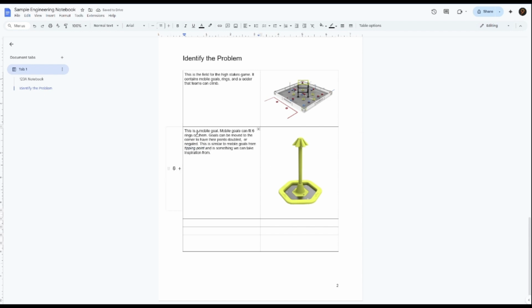In here you have mobile goals. I'm just listing out the basics. This is what a mobile goal is, some brief information about it. And then something that a lot of teams miss is just put some analysis on it. Like, this is similar to mobile goals from Tipping Point. It's something we can take inspiration from. You're not just copy pasting facts out of the game manual, you're actually putting in a little thought behind it. And now let's go ahead and repeat this for some other things like the rings and the ladder.